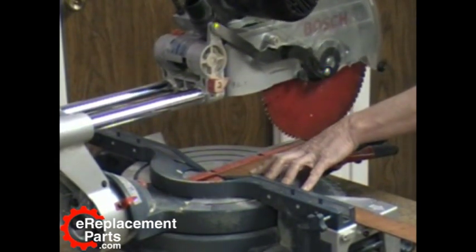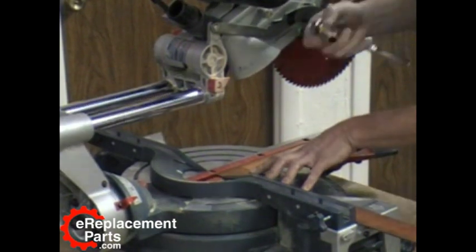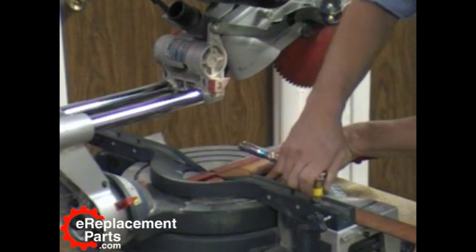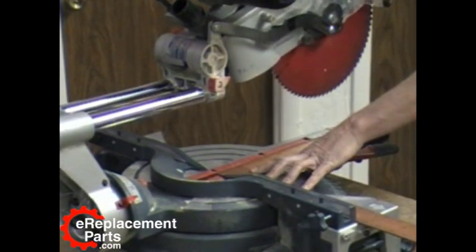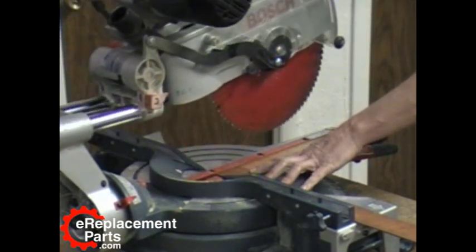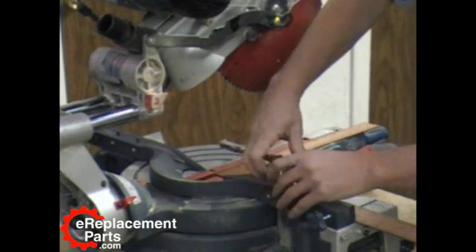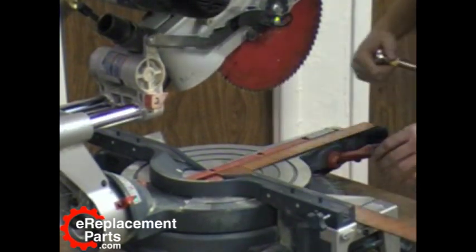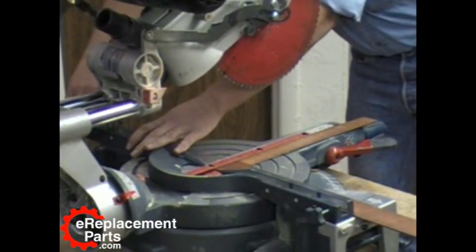And that's about perfect right there. So hold it tight. Snug down those nuts. Maybe check it one more time. That's pretty close. And then go ahead and tighten them down good and tight. And that should be square.